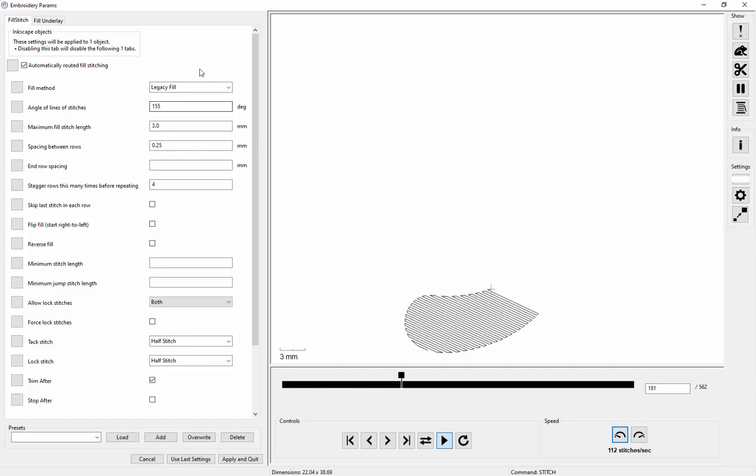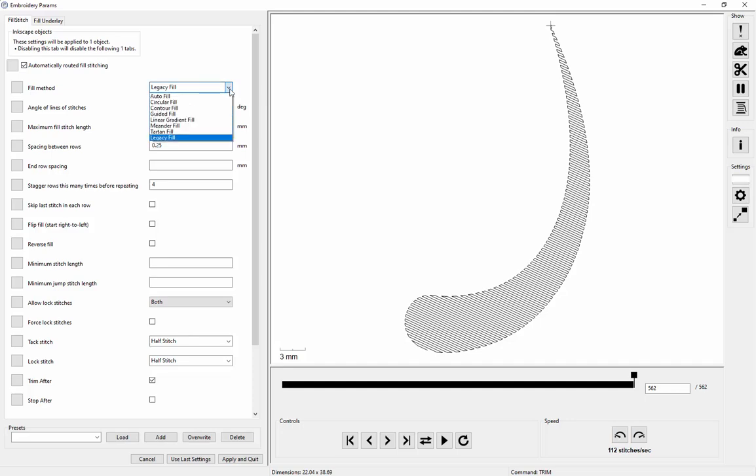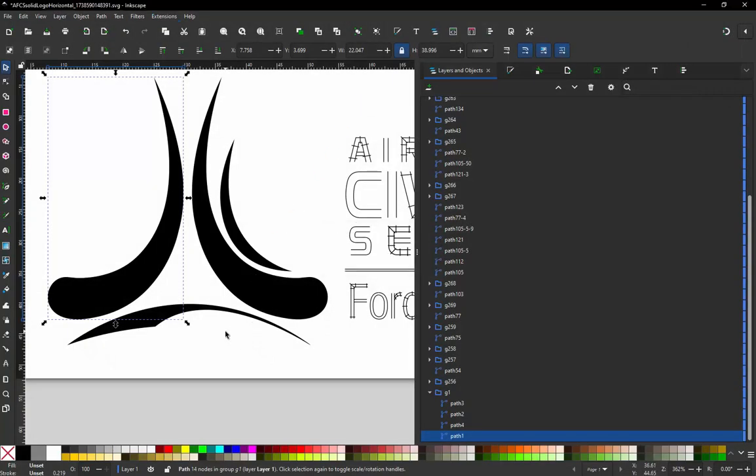Okay, so it says legacy fill method. I'm not sure why that particular fill method was chosen, but okay. All right, that's why it looked off to me, because that wasn't a typical fill. Okay, now I see that's why that looked off, because it was a legacy fill, not a traditional fill. So that's certainly one thing.